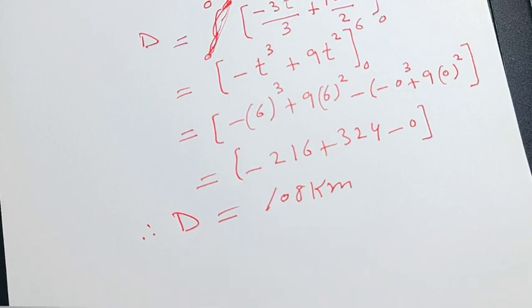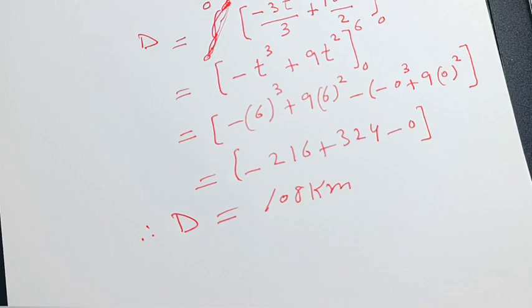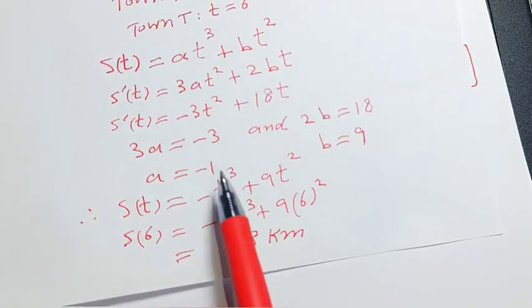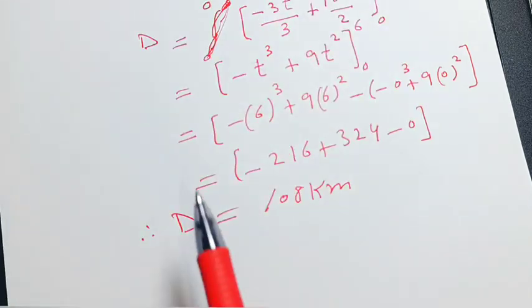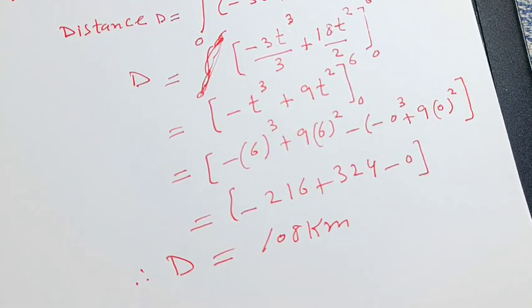So that's the distance. You can apply either method. You can equate, or you can apply the integration. Same thing, the answer will be the same. So pure math learners use this method, equate the coefficients, and AP math learners apply integration. Either way, the answer will be the same.